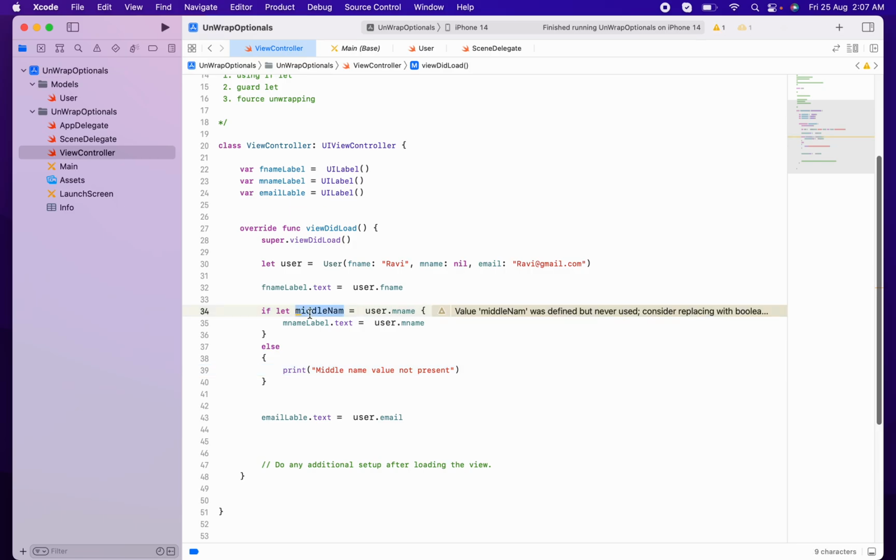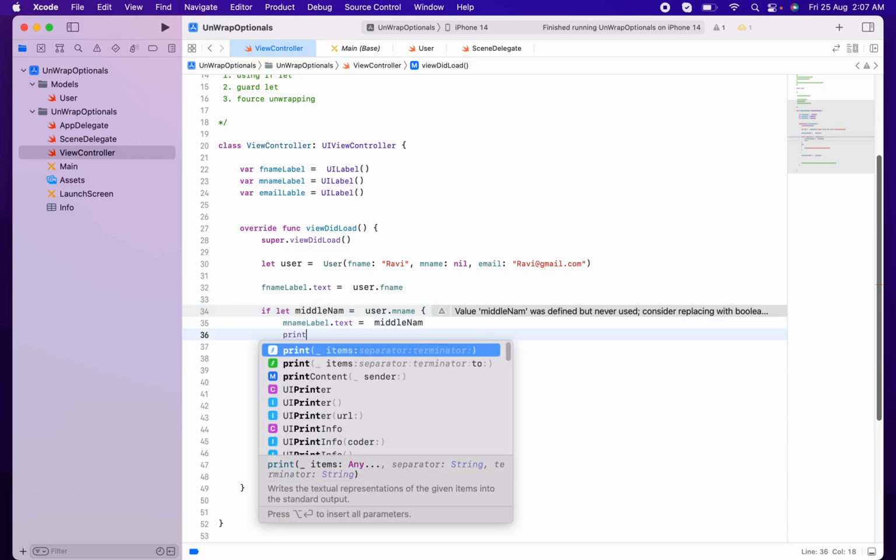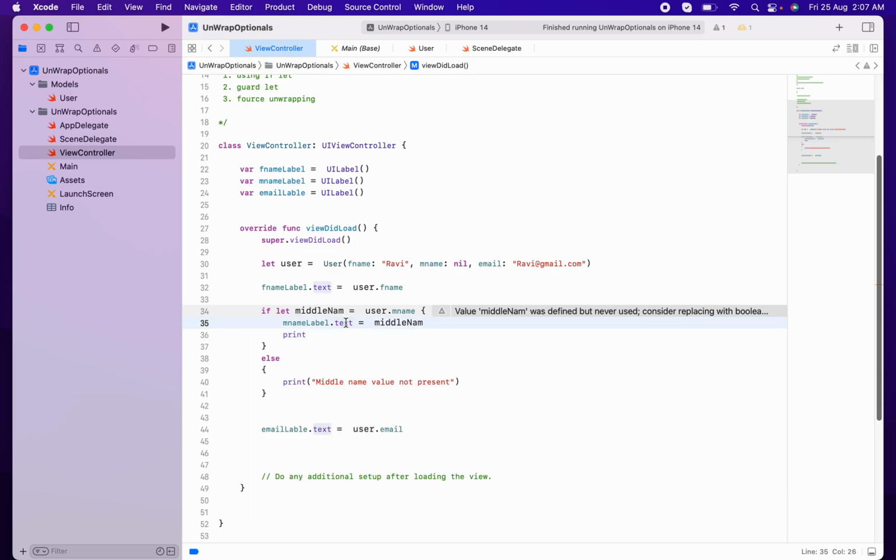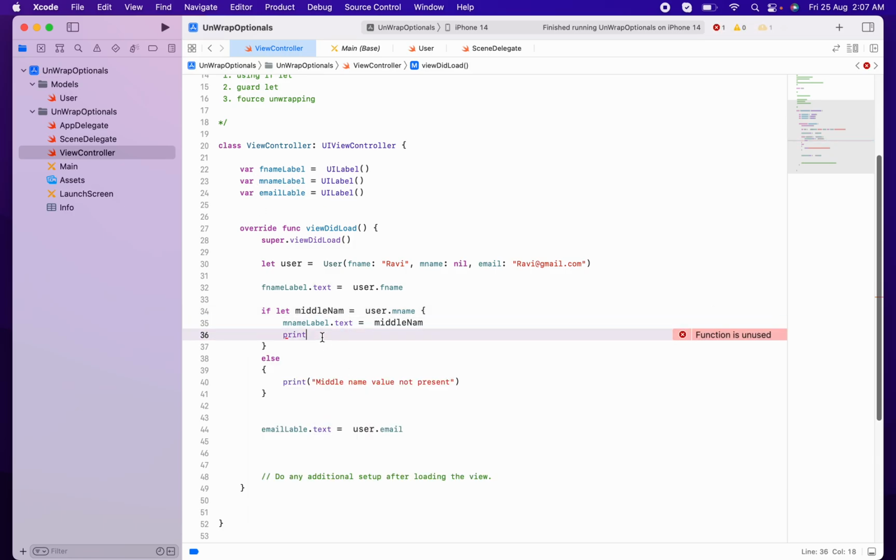I'm just printing a log. If the value is present, it will go here and update here. Since we are not updating the UI, I'm just printing the logs here saying the value is not present.